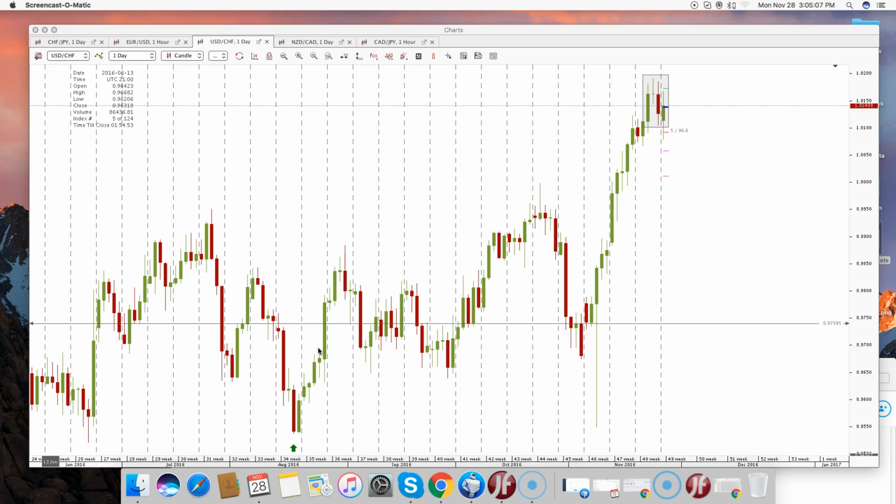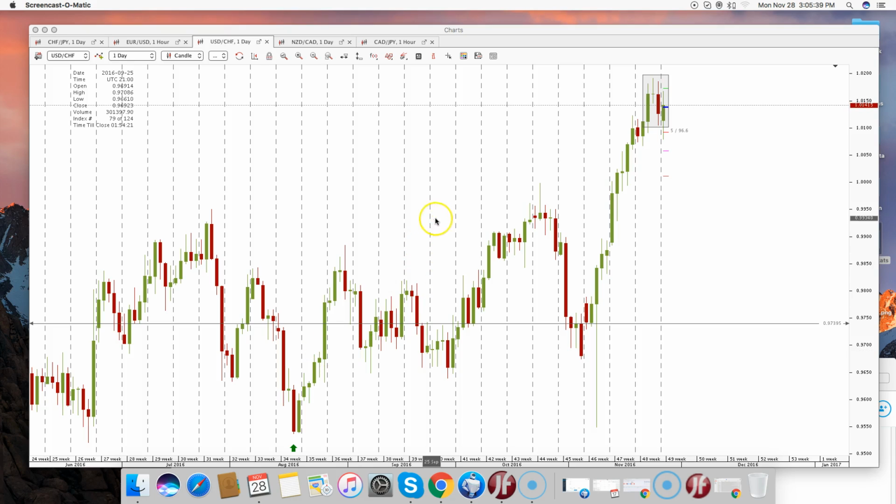Today's lesson is on reversals at specific times of the month. And usually at the end of a month, if you see a candlestick pattern, it usually works out that there will be a reversal. Let me just give you an example. I've been noticing a phenomenon that occurs towards the end of November and December of each year, and it has to do with the USD Swiss and the US dollar.